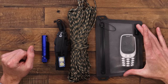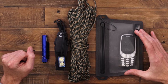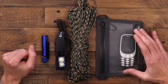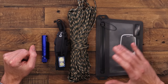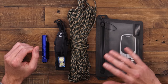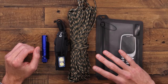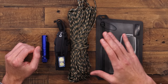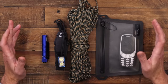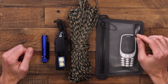We have a waterproof pouch from GPKNIVES. And this is great for any small electronics or important documents that you need waterproof and safe. We got some paracord, great all-purpose piece of equipment to have. And these come in a variety of colors, so you can go camo for discreet use, or we've got some high-vis options as well. We've got a couple of lighting tools here.